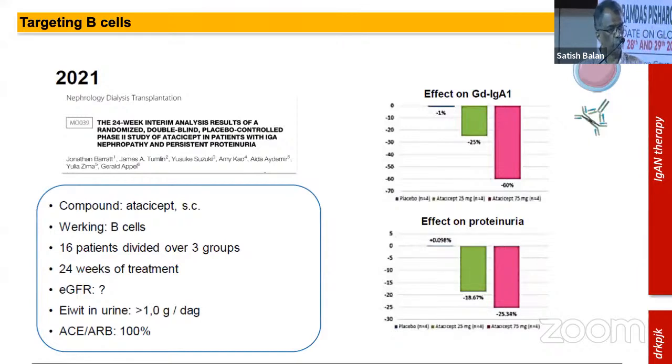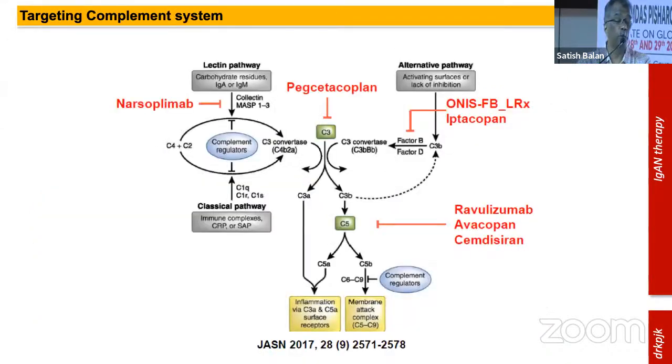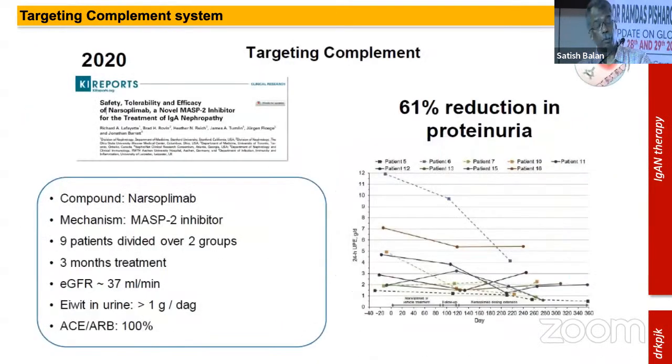Why? It is not because of the glomerular disease. This particular molecule will act on the complement system at the glomerular level, and it will act on the tubulointerstitial level, affecting further progression of fibrosis. So in that way, it's going to be a very big molecule. The principal author, John Barratt, has personally announced that this is going to be a very good molecule in the armamentarium of IgA. As you know, in corona also you can use the same molecule because corona is also attacking the mannose lectin pathway. So there are a lot of possibilities for this particular molecule.